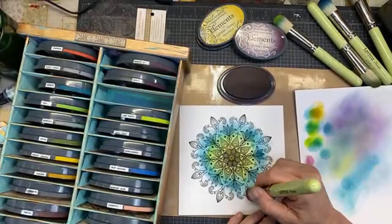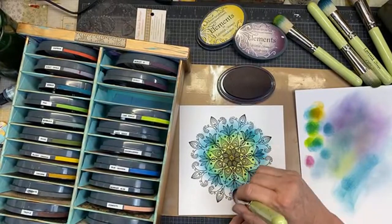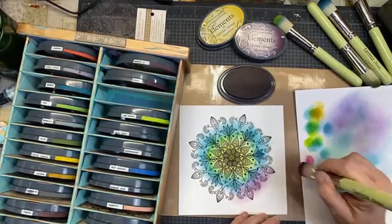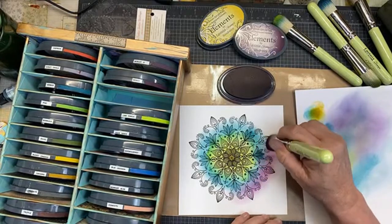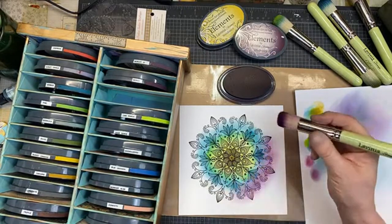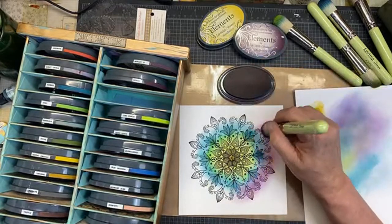Do I want mulberry? Yep, I do. And I'm just gonna do a circular motion with it. You could come in and just color these with your pencils, color them with your markers, color them with watercolor, anything you want, just whatever you have.